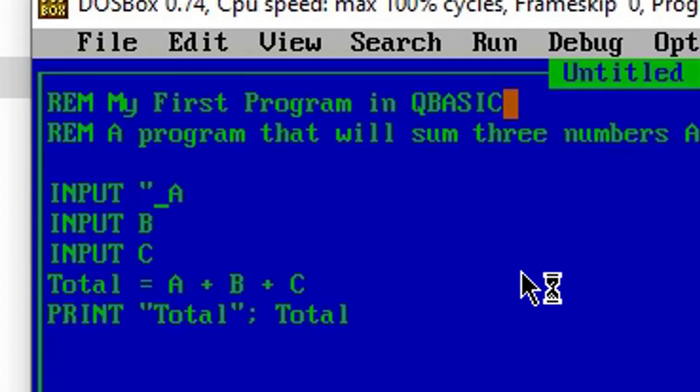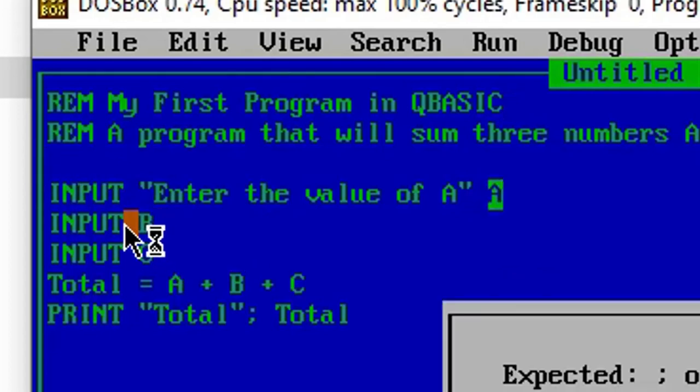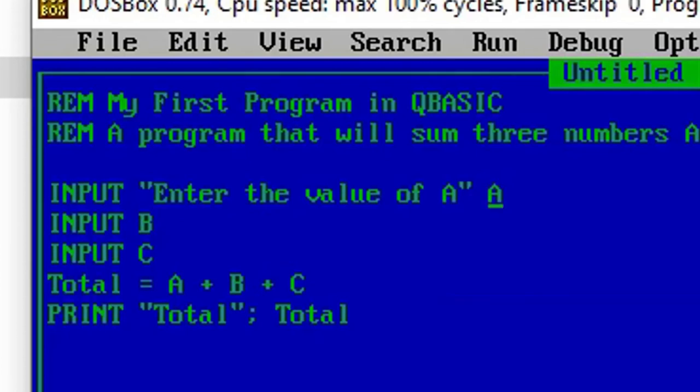We can say enter the value of A. We can equally write, enter the value of A. We need to put a semicolon there after our inverted comma.